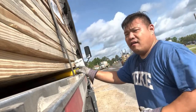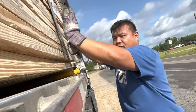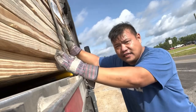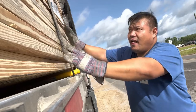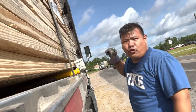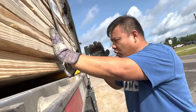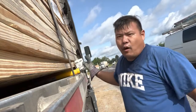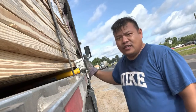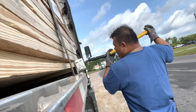So now instead of having two straps in the front I have three straps in the front, at the very front of the load. To protect the load and make sure it stays in place, just in case of an emergency — if I have to slam on my brakes this load won't go forward and hit my truck or go through my truck and kill me. So if you secure your load you got more peace of mind. I highly recommend these winches if you haul flatbed — get them, they really help out.